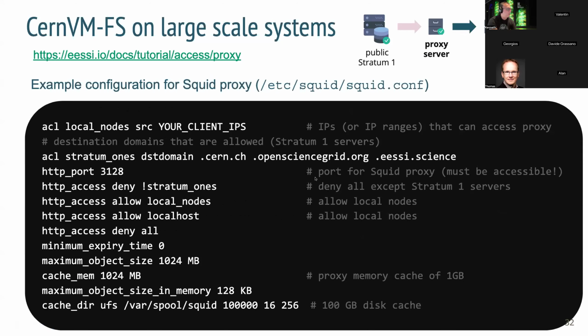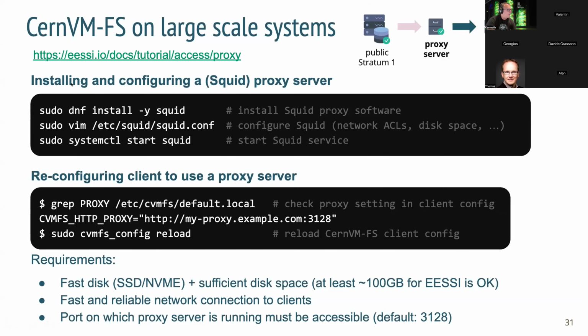And this is how, oh yeah, I skipped a bit here. What's important for a proxy server is a couple of things. It needs fast disk because it will be serving lots of data, and you want to make sure that the disk that the data is coming from doesn't become the bottleneck. You really want the network to be the bottleneck in some sense. And of course, you need sufficient disk space. So something like 100 gigabytes for EESSI is already quite plenty, because we're talking a partial mirror here, a partial copy.